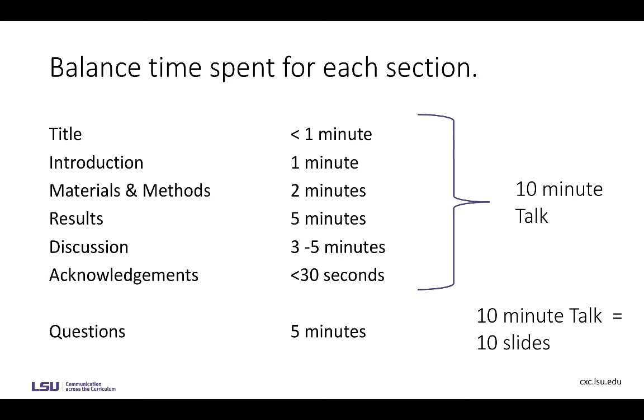Another way to balance a talk is to limit the number of slides to the minutes you have to talk. So if you have 10 minutes to speak, you should start with 10 slides to cover the material, about a minute per slide. Some slides may go faster than others, but this is a good trick to initially set up your presentation and achieve balance.